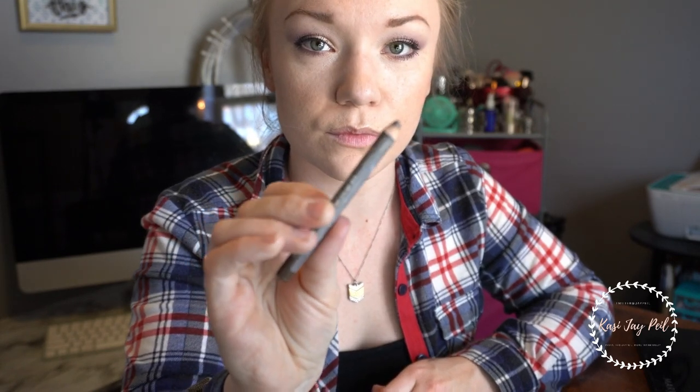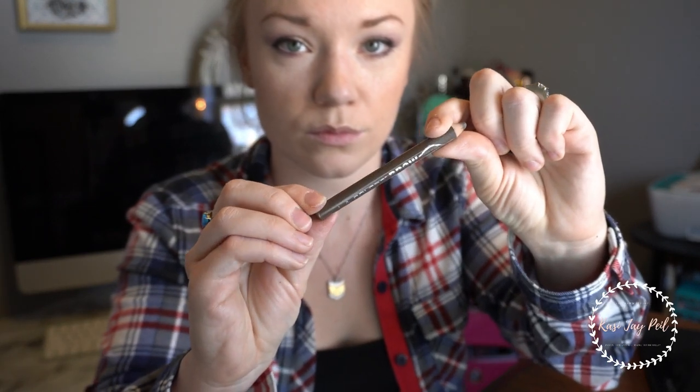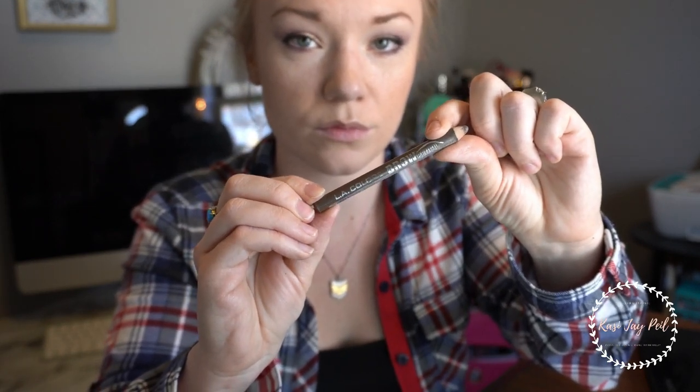This is an LA Colors brow liner. Let me double check and make sure that's what it is. Yes, LA Colors brow pencil, and this is in the shade Brown. I really like this for my brows as well, but it's an awesome lip liner for what I'm gonna go with in a kind of a brown or a deeper color. It's a really nice natural lip liner.